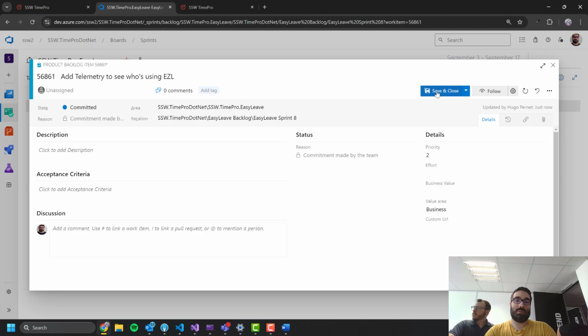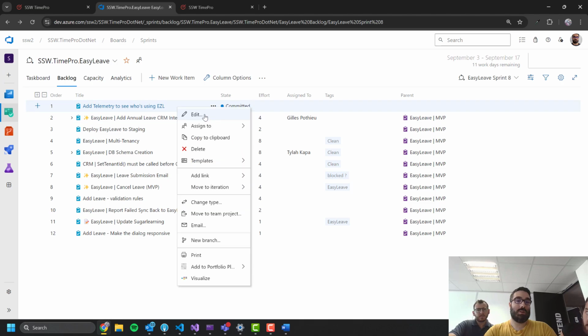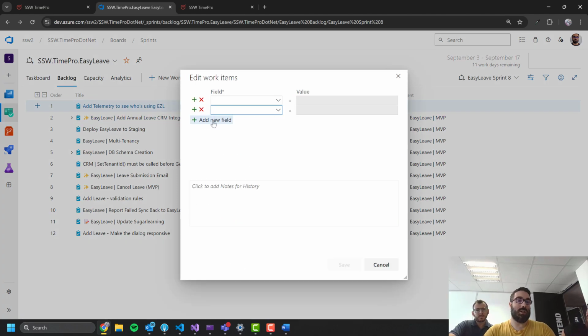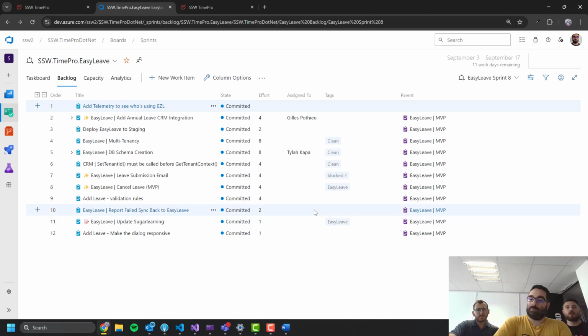By the way, if you want to edit state and parent at the same time, you can by right-clicking edit. So if you go right-click edit, you can add tags and change everything at once, which is awesome, really. Yeah. Well, good then. So we've added telemetry to the sprint, Adam. The PBI will be obviously refined. Okay, good. You happy with this sprint scope? Yeah, excellent. Okay. Thank you.